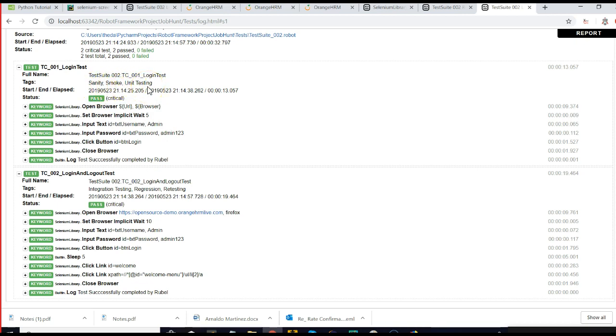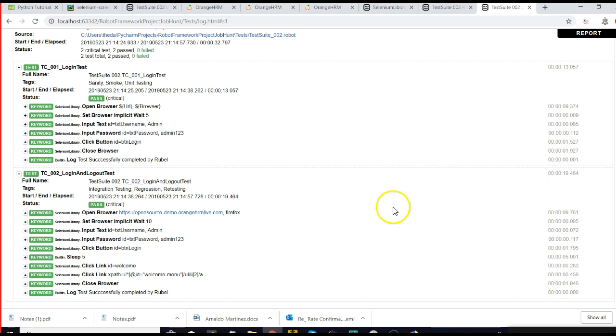One question is that we put the Firefox browser, but we're checking the report with the Chrome browser. You can check the report using any browser.